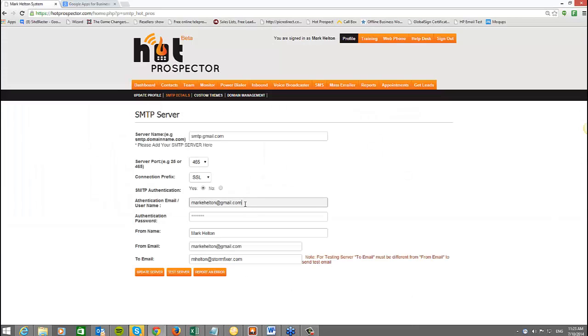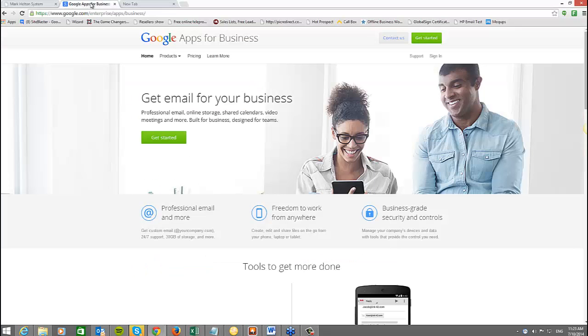Right now you see I'm using my Gmail account. I've got my server here as smtp.gmail.com. My port is 465. These are the standard ports for Gmail. I actually have my own business set up here with Google Apps, and getting started with that is easy.